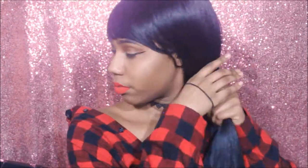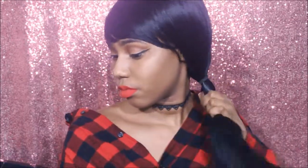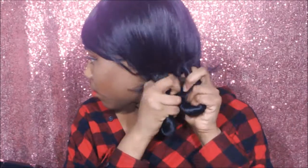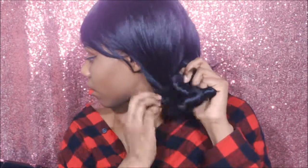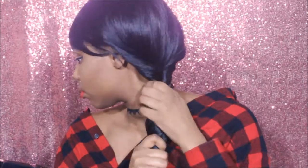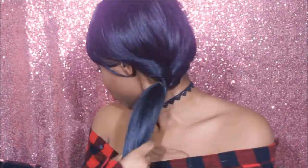For hairstyle number four, we're just going to bring the hair over to the other side and create another low ponytail. Take the ponytail and split it in two. I wrapped the two sides around my fingers because the hair was so silky and I needed more grip — if your hair is curly or has any texture, you won't have to do this. Then create a part right above the base of the ponytail and pull the two sides of the hair through it. There you go — an elegant low side ponytail that's really cute and super effortless.